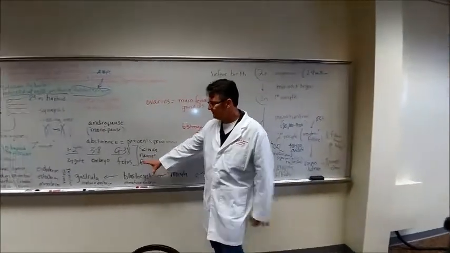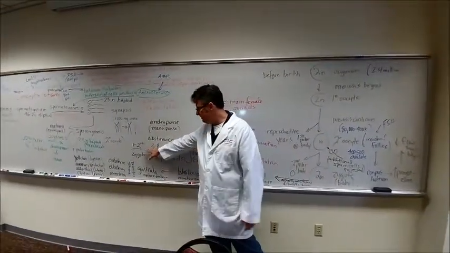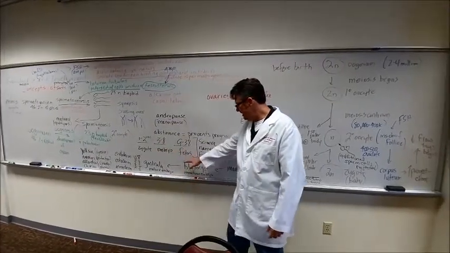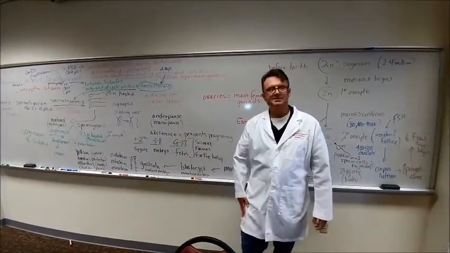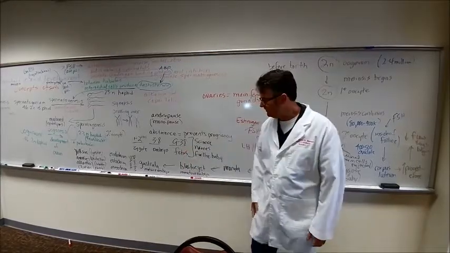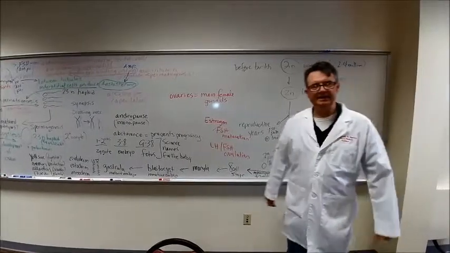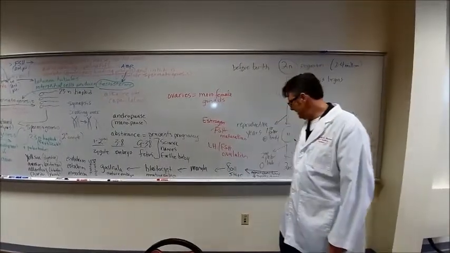There are some terms for the development of the baby. In the first couple of weeks, the baby is called a zygote. 3 to 8 weeks, an embryo. 9 to 38 is a fetus. So these are the science names for the baby. But let's talk about the development of the baby, and I might go back and add in a couple of cute little things here before we end.